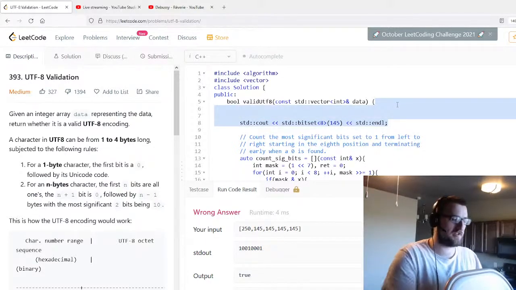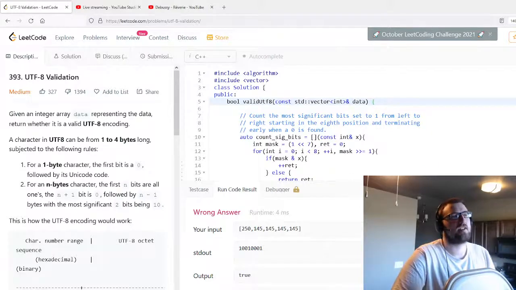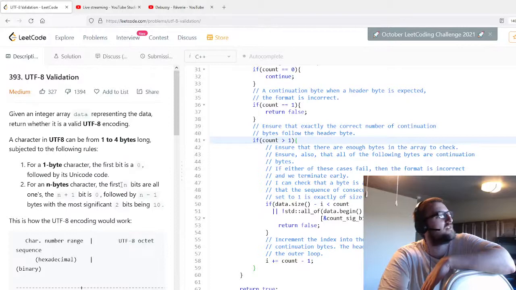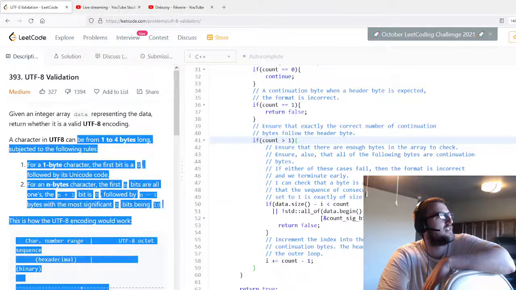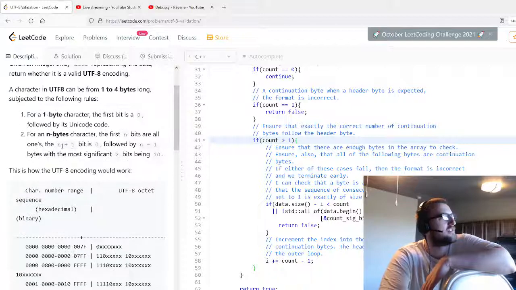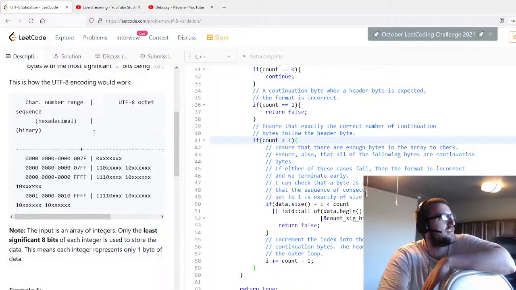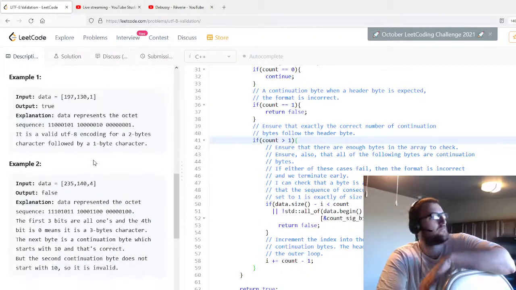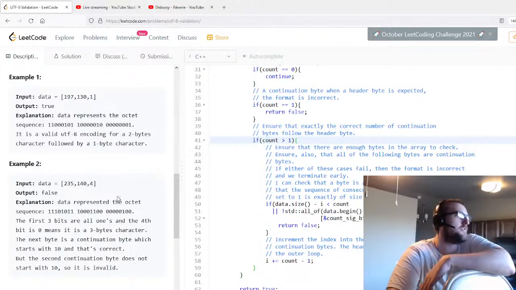This actually is a correct UTF string. Oh, I see. Oh no. I see. Uh-oh.